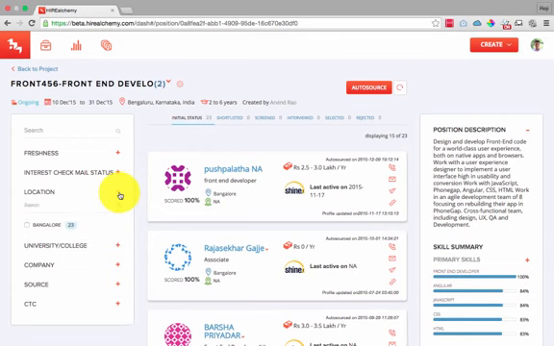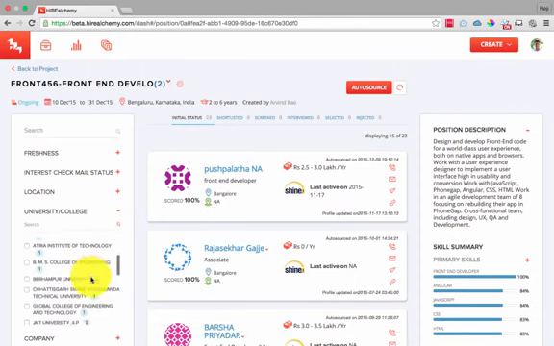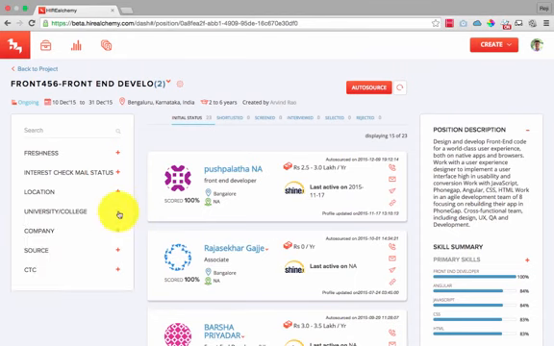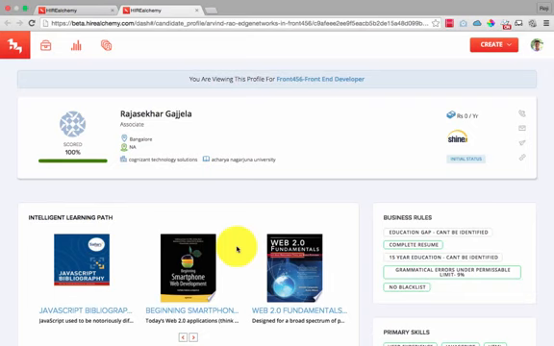You have a location filter, so you have Bangalore 23 resumes, so you can actually filter by that. University and college, you can see the different colleges that have been highlighted here. You can search by college, by company name, source, and CTC, right? So we've chosen Shine, so you've got all the resumes from Shine right there. So I'm going to pick Rajshekar right there and see whether they're good enough. And I'll leave it up to Priyo, who understands this position really well because he has a lot of front end developers in his team, to analyze whether Rajshekar is a good fit.